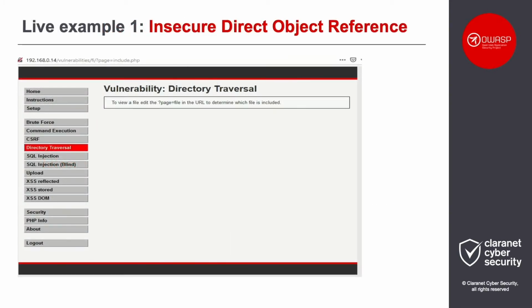In this live example, I will be demonstrating one type of insecure direct object reference, known as directory traversal, also known as file path traversal. This type of vulnerability allows attackers to read arbitrary files off the servers. This may include code, credentials, and sensitive operating system files. Here we see an insecure site that requests a page in the URL. So what happens if we request a file that is out of the web server root? Let's take a look. Let's modify the URL and see if we can read the contents of the etc password file.